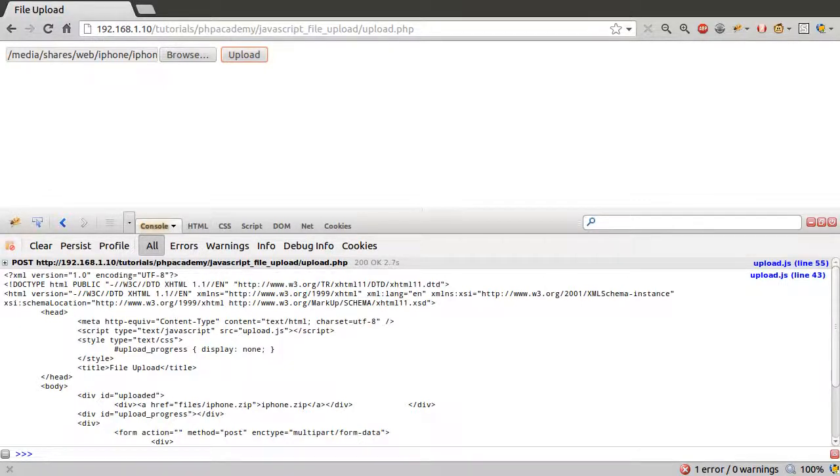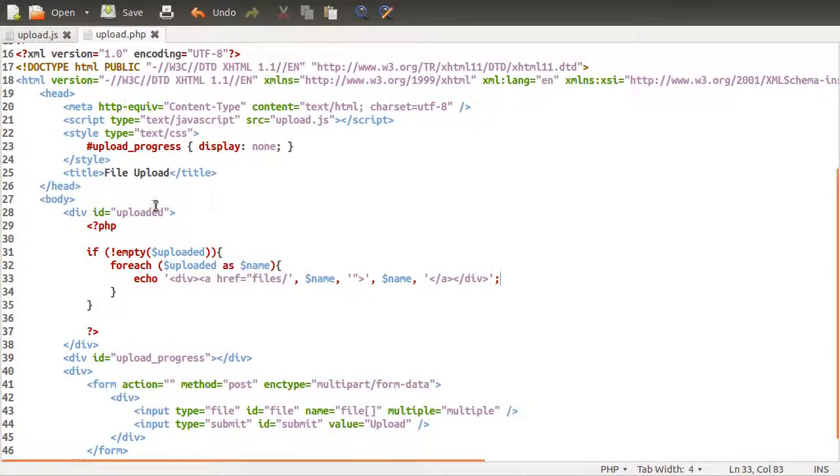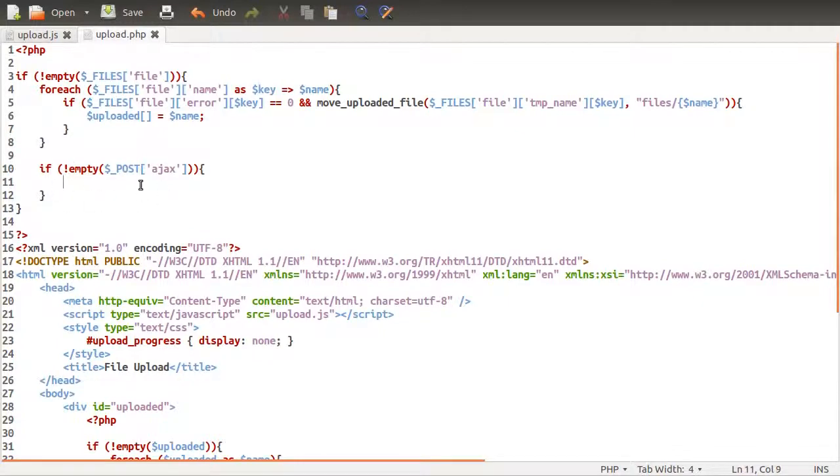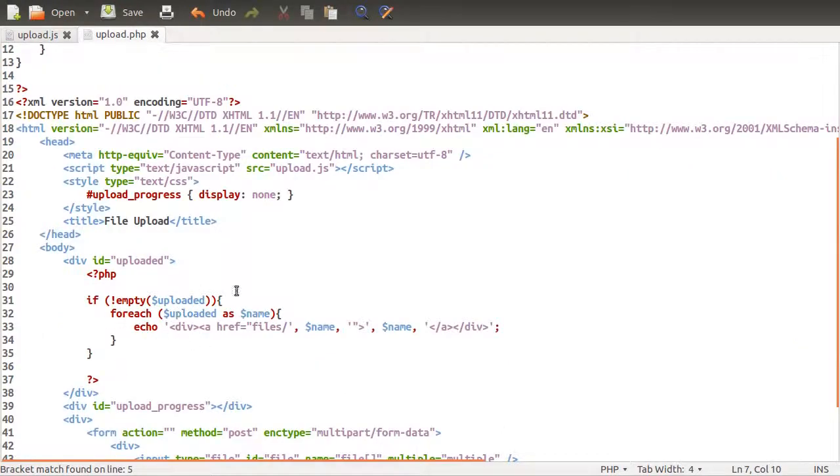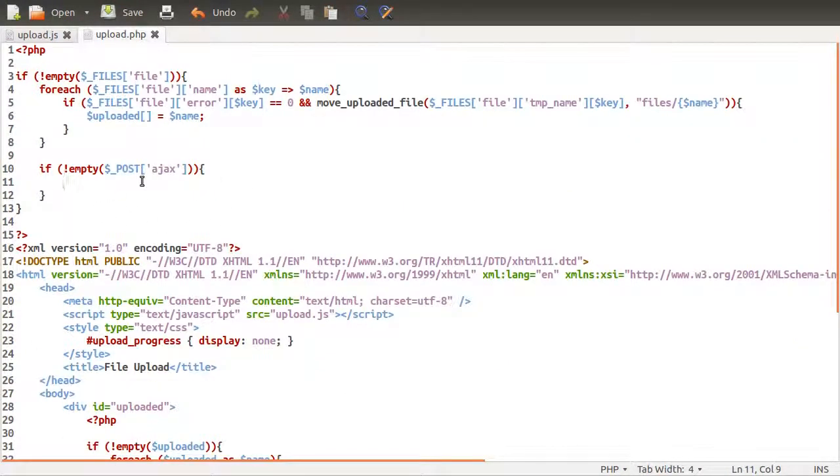So if we go back to our PHP code, what we can do is use that Ajax flag to do something else. And we want this array in JavaScript so we can use the file names as we do down here. And the way we can transfer it is using the JSON encode function. What this does is it converts the variable you pass it, the data structure, into something that JavaScript can understand. So we're just going to pass in the uploaded array, like so, and we're just going to die with that instead, because we don't want to process any of the rest of this script.